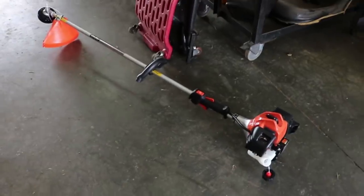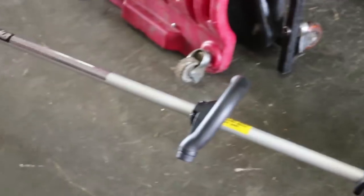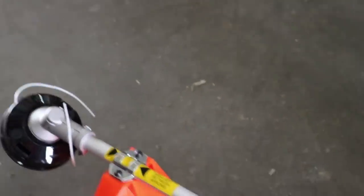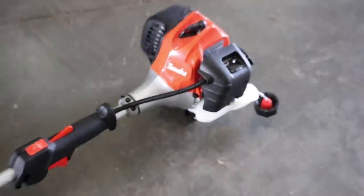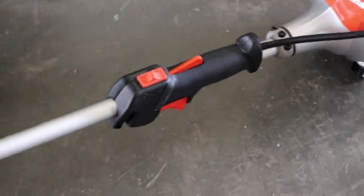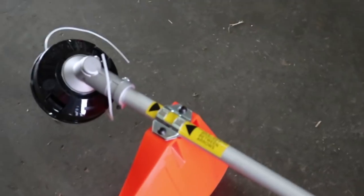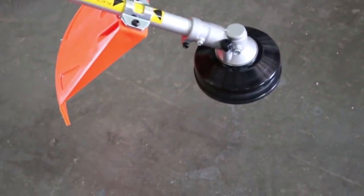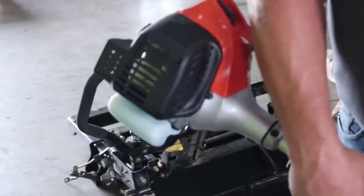Yeah, the HD. Got the Tanaka 24cc all aluminum. All aluminum, right? Just the housing. Just the housing is aluminum. Yeah. So in case that clutch shaft comes apart, it's not going to go through your hand. I'm going to start it up. Oh God, it's smoking. A spark arrestor.